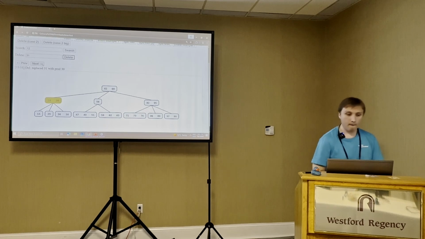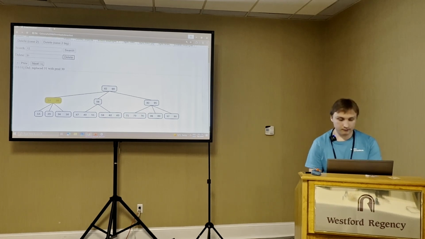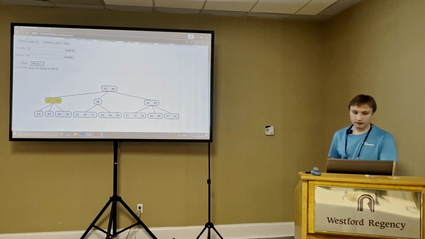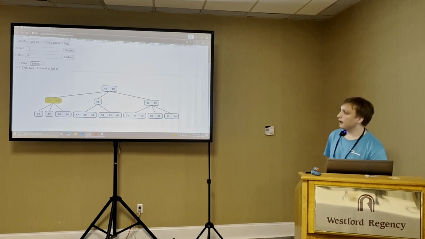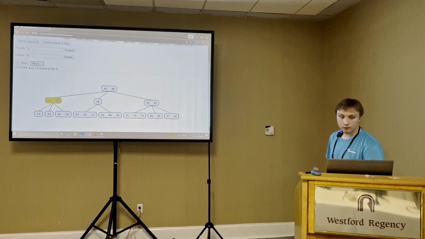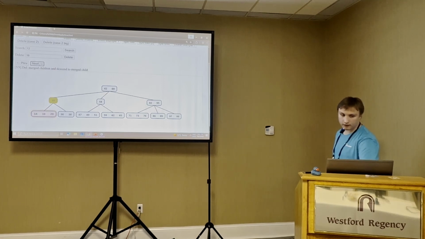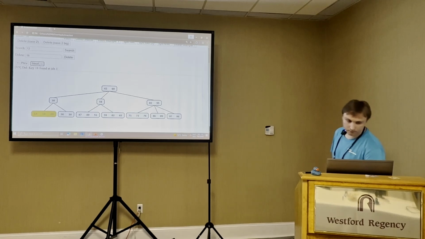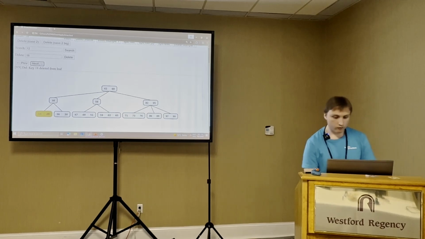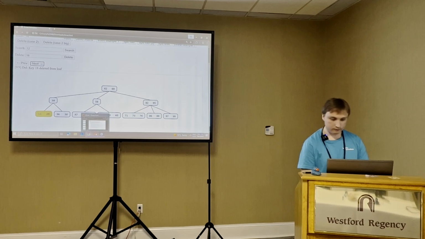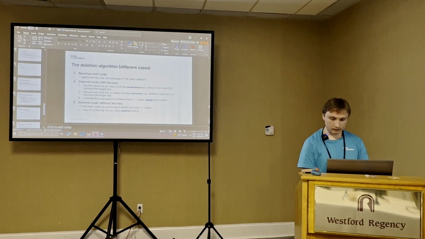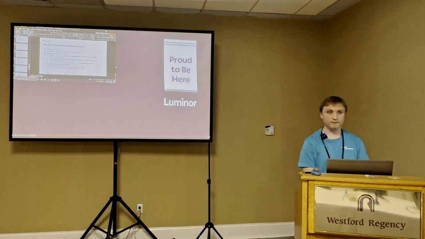All right, and there's another case. For instance, if we wish to delete 18 here, we cannot take from the children, since if we try to take 14 here, or 21 or anything else, we'd remove one node, and we do not wish to remove any nodes. Thus, we just merge them together like that, and then we delete 18. All right, so that should be clear so far, is it?